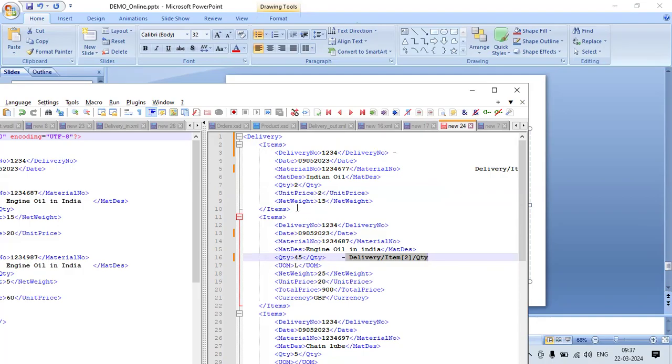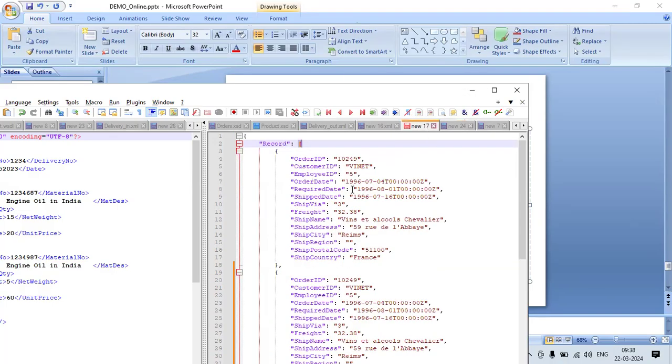You are not going to write an XML file on your own. You are not going to write a JSON file on your own. You need to have a basic understanding of what XML is, how it looks, what XPath is, how to retrieve the data using XPath, and how to write an expression using XPath. All these things you should know. Next, this is about JSON.